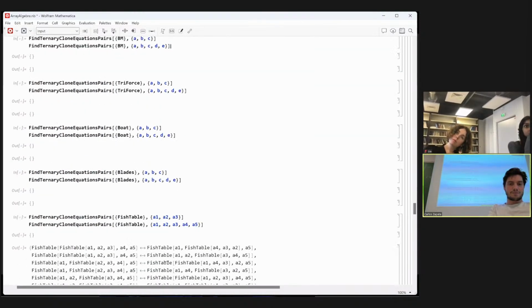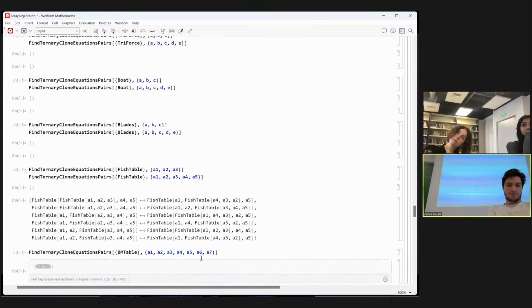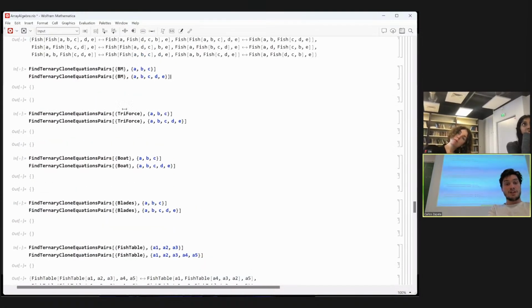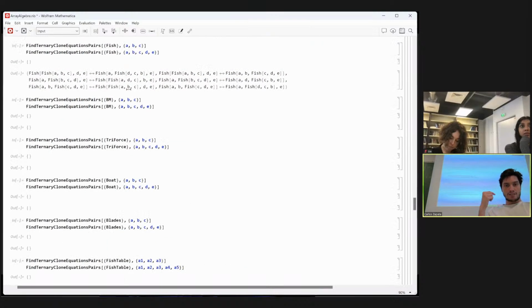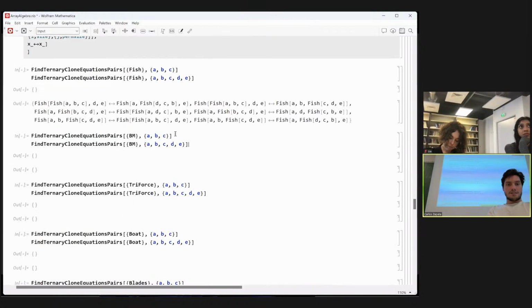All the other products. I mean, this is again the fish table, it's just a fish. So you can see that for all the other products, Bhattacharya-Mesner 3/4, which is the one that you have in your papers, boat, blades, empty. We have no axioms for them. I can tell you that I should have put it here, but I ran the same algorithm for 7 elements, where you'd have 3 nested brackets instead of 2, still empty. Nothing comes out. We don't know for 9 because it was too long and we couldn't check.